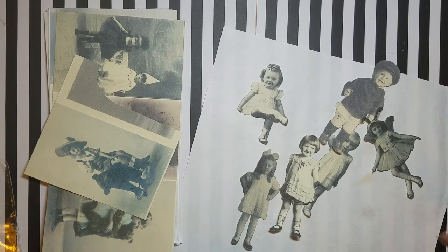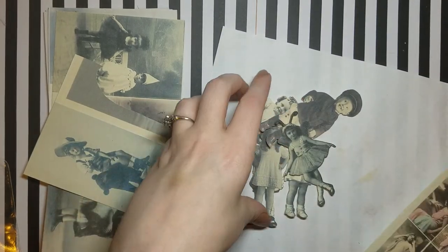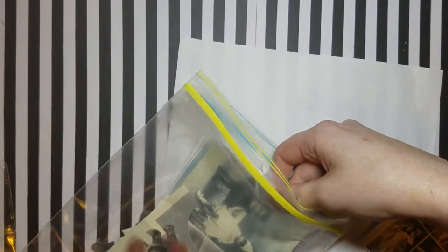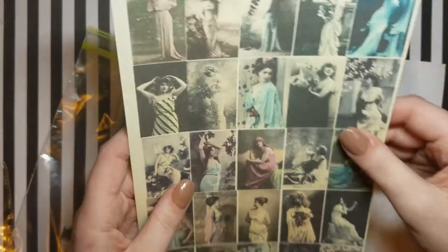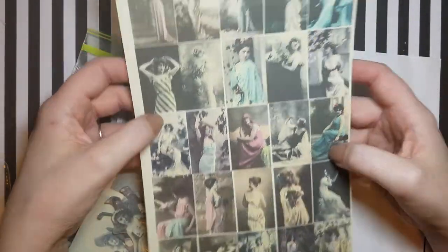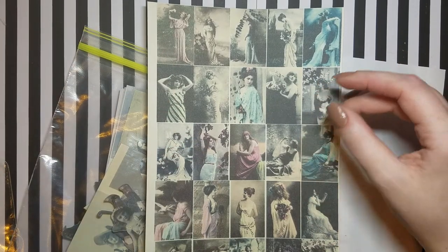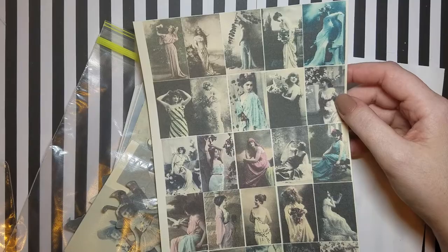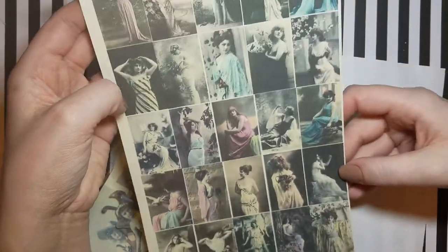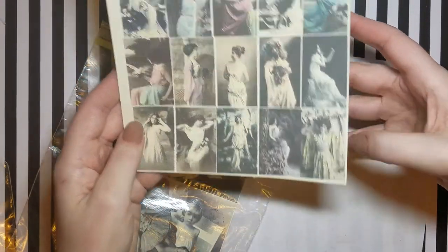I had printed these out previously before the whole paper dolls idea that I saw — I'm pretty sure it was Gail's. That's pretty much the only person's name I can remember right now because when I would put on a craft video I would put on one of her videos specifically. If there's a specific idea I want to do I will definitely go look up that person's name. I had printed these out for like the domino — people do altered dominoes. Oh, and I got those cool poker chips I want to try and alter. I think some of these might even make some cute little tiny paper dolls because they are full body images. Some of them I'll just use for the images because they're cool.